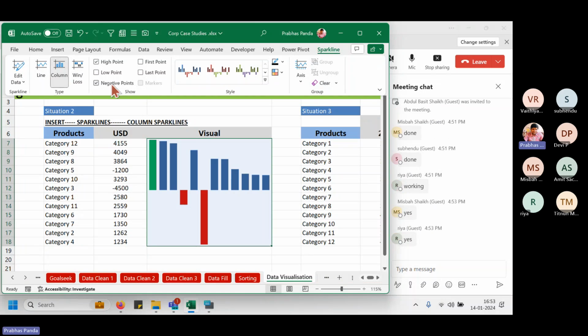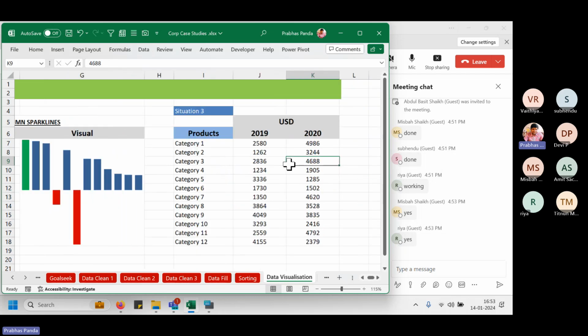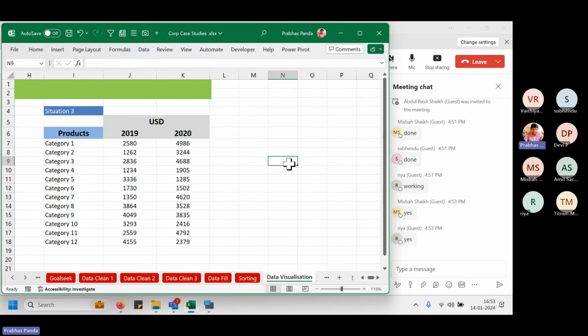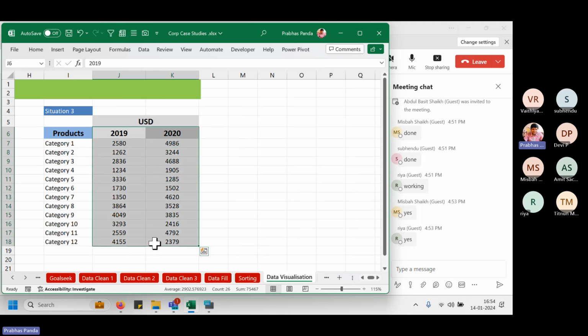Right. Now let us see what are the other visuals we have to present our data differently. Take a look. We have now some historical data. Situation 3. In this data, if you see, we are populating 2019 and 2020 years data.